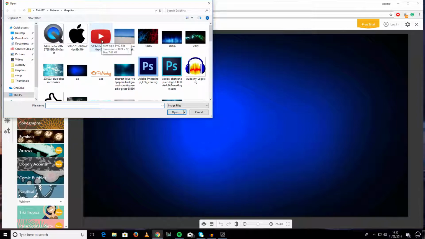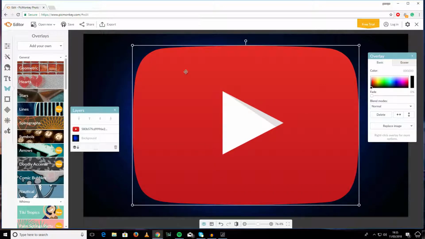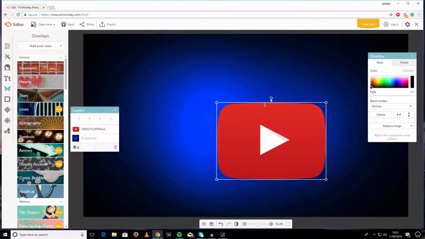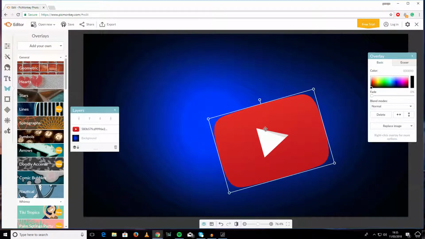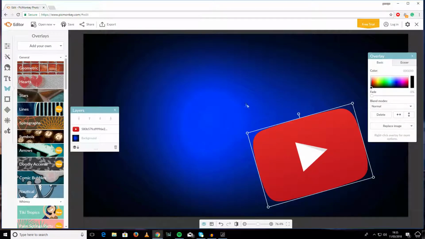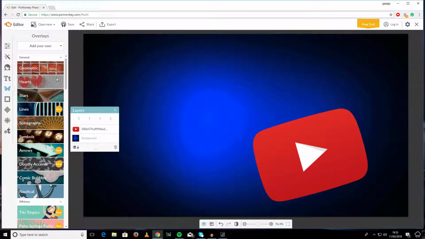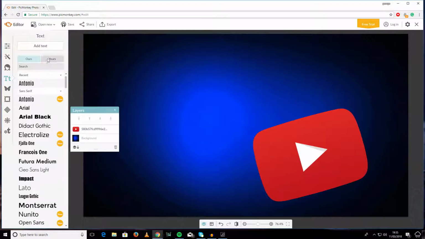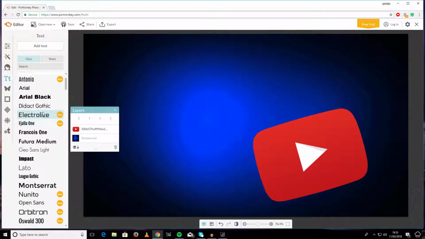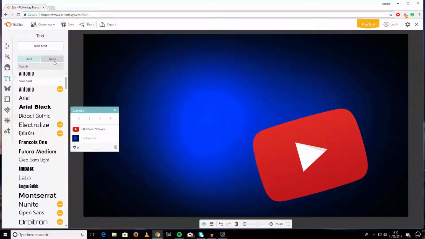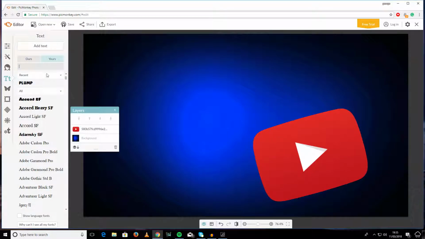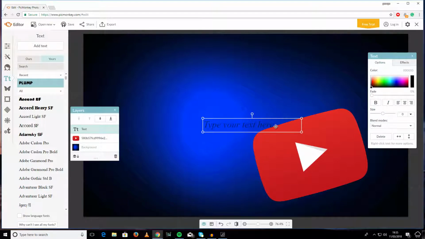And then let's say we're going to make a how to make a thumbnail, if that makes sense. So I'd add an overlay like this, and then I'd add some text. It gives you a bunch of possible fonts here, but you can also add fonts that you've got. A font that I use quite a lot is called Plump here, as you can see. So I'd add this, and then go add text, and here we go.